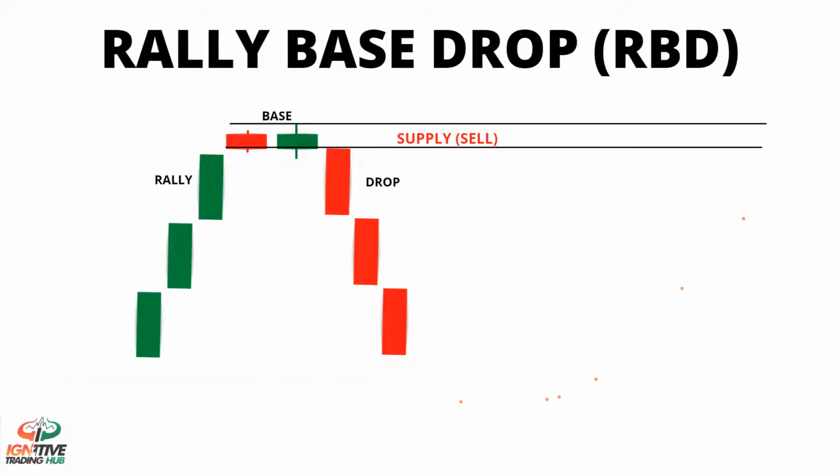So this is the first one, which is the rally based drop for supply. On rally based drop we have the rally here, which means the market is going up, the price is going up. Then it starts to move sideways, which means this is our base, it's consolidating. So this is our base where our sell area will be. This is our supply zone. Then we have the drop, the market drops from our base, which means you're gonna sell when the price retraces back to your zone for the first time. So that's the rally based drop for supply.